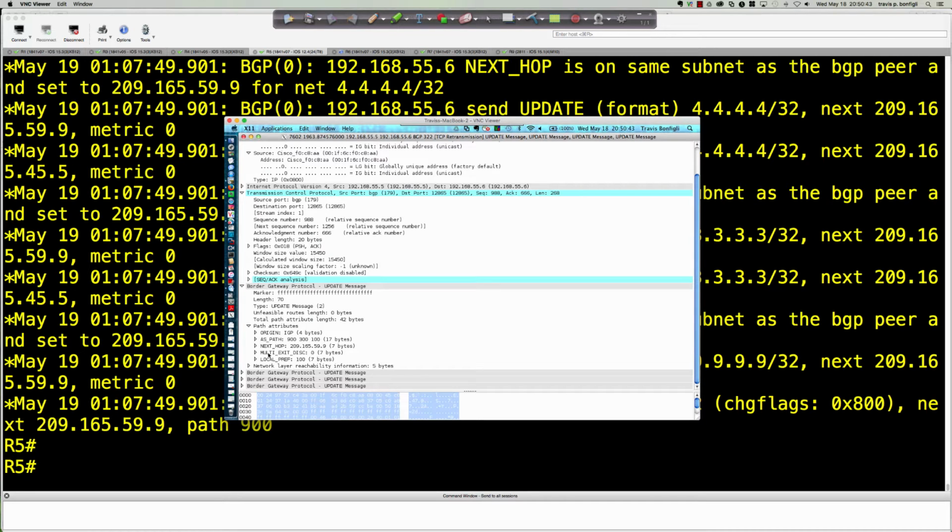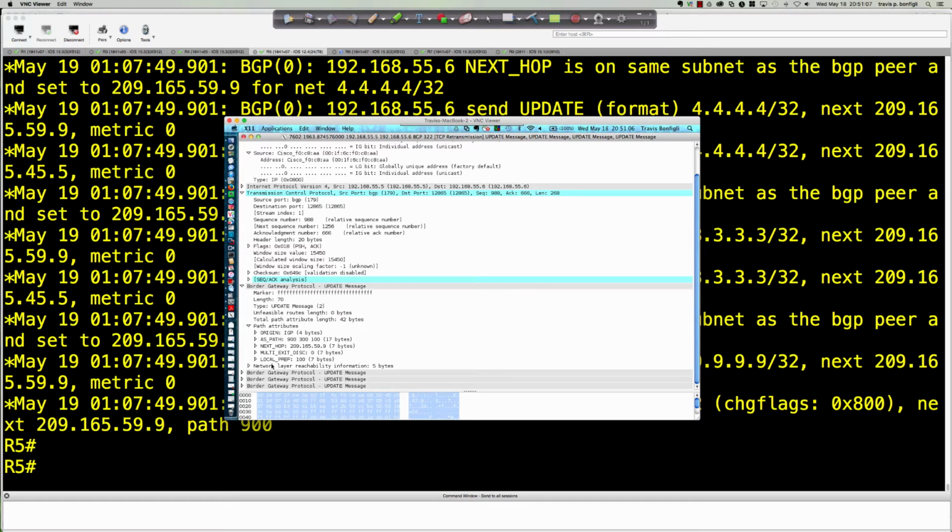This is optional, non-transitive, which means it's not going to go further than one AS. And then we have the BGP path attribute local preference, which is similar to the weight, and local preference is going to affect the outbound flow of traffic as well. And that's actually going to be our next video.